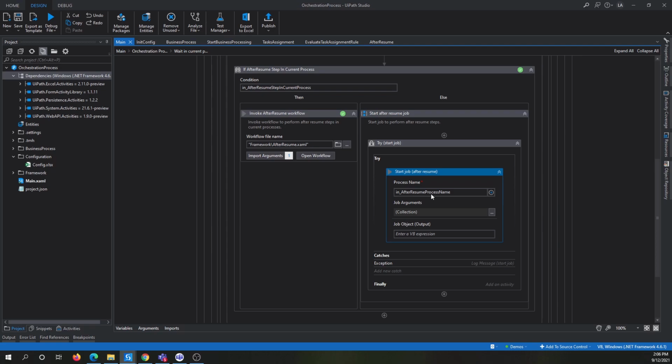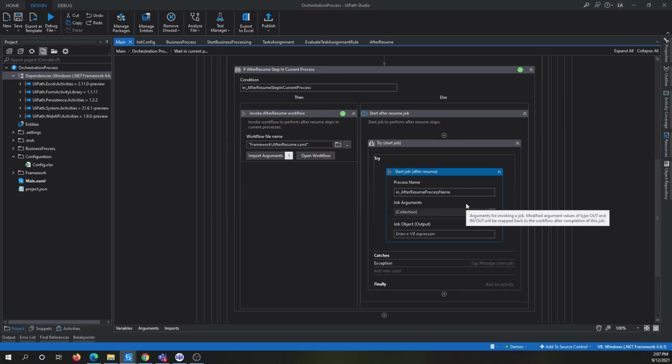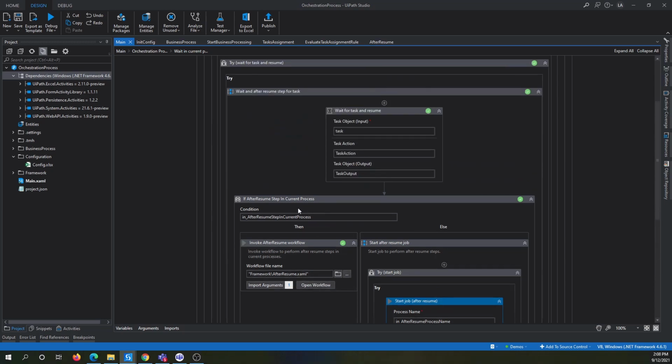The other approach: you can say, I have the verified data, start another process. Let's say in after resume, the process name is a process to update a web application. You pass this data directly to the process itself, from the task data, saying, start the process and here is the data, go and update the system. For each and every action, it will start a process, and each process will handle its own data passed by this workflow. It will update, close it. The next process will run, update, close, like that. All that depends on how you want to configure. I'm clear now. So the rule of thumb: no UI automation here, and the source has to be separate.